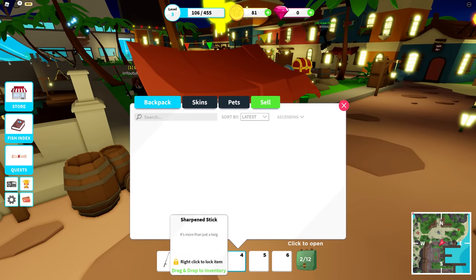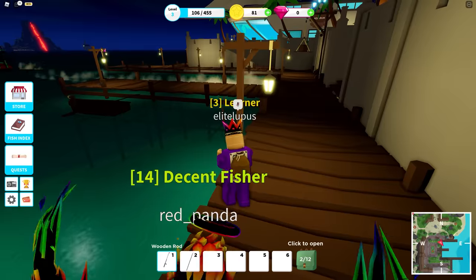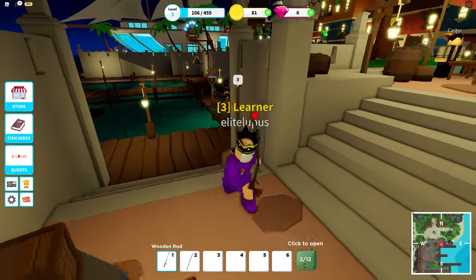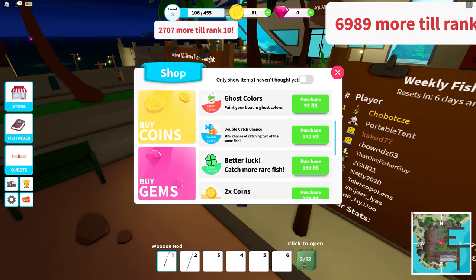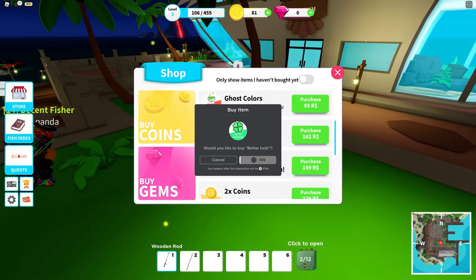Nice. Come back again when you like to. Sell more of your fish. All right, what things can you buy? This guy keeps chasing me around. Store. Let's have a look. Swim fast underwater. Lucky. So you can catch. Okay, we're definitely going to buy this one.